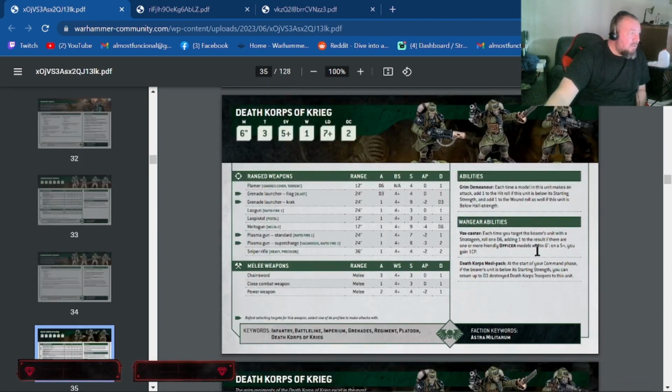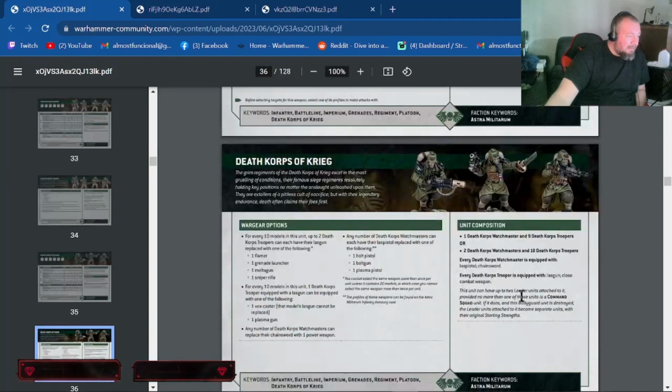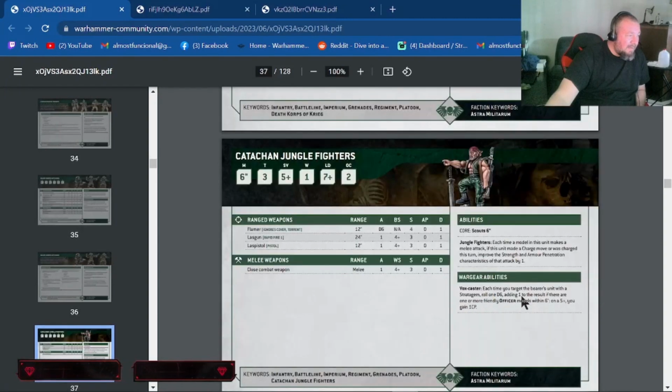Then we got the Death Corps. Don't see anything special over here. They can take the power weapon. Each time a model in this unit makes an attack, add 1 to the hit roll if the unit is below starting strength, and 1 to the wound roll if it's below half as well. So let's get some buffs as they take damage. And then they have a Death Corps Medipack. At the start of your command phase, if the unit is below half starting strength, you can return D3. So you can bring D3 models back in your command phase if you've lost any.